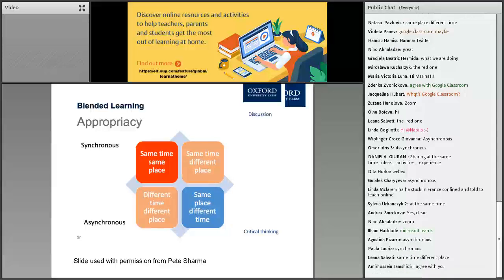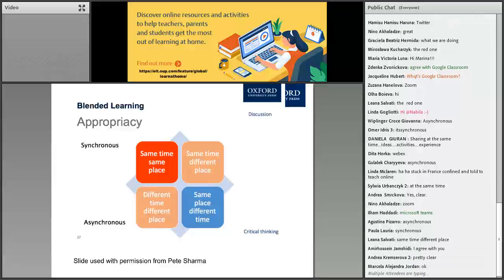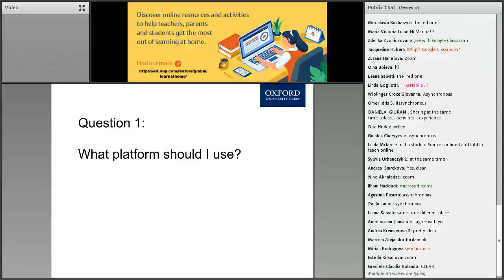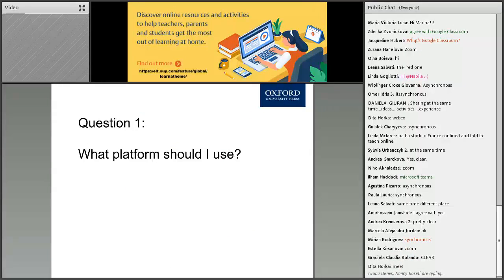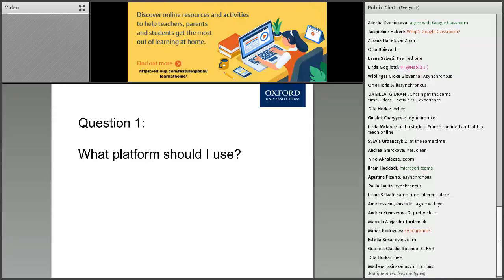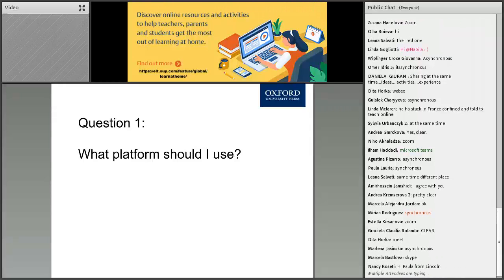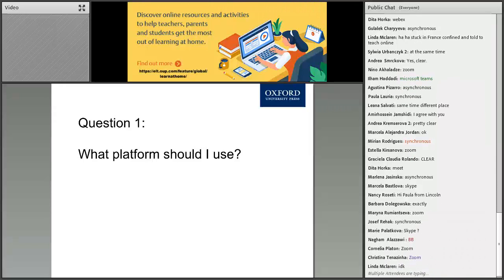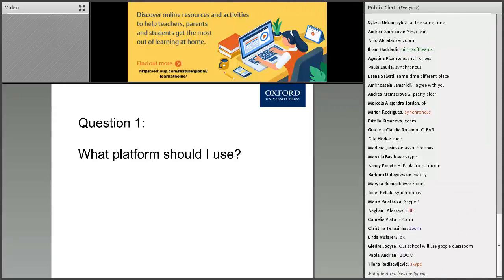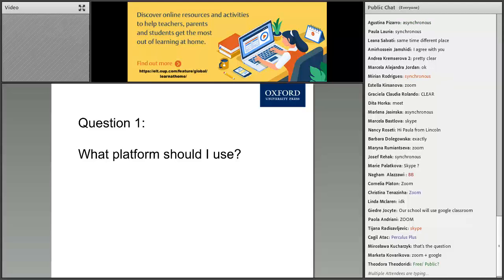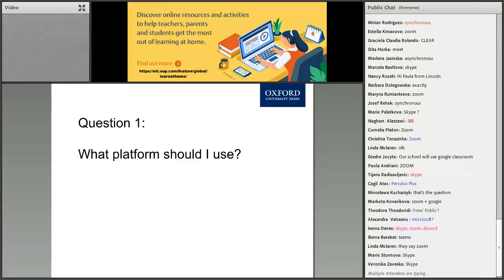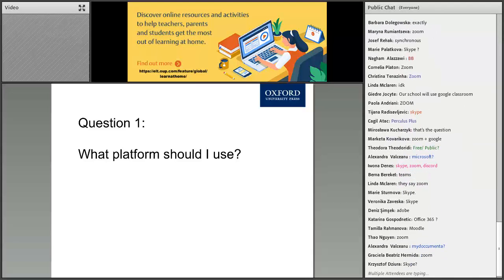All right, so we've been told we've got to go teach online, and we're like, what do we use? Where do we go? What should we do? So the first question we are probably asking ourselves is, what platform should I use? Now, this may be dictated to you by your school or your school authority, but your first question is often, which should I use? A lot of people are going to go Zoom, which we'll look at in a moment, and a lot of you are probably going to go Skype. All right?